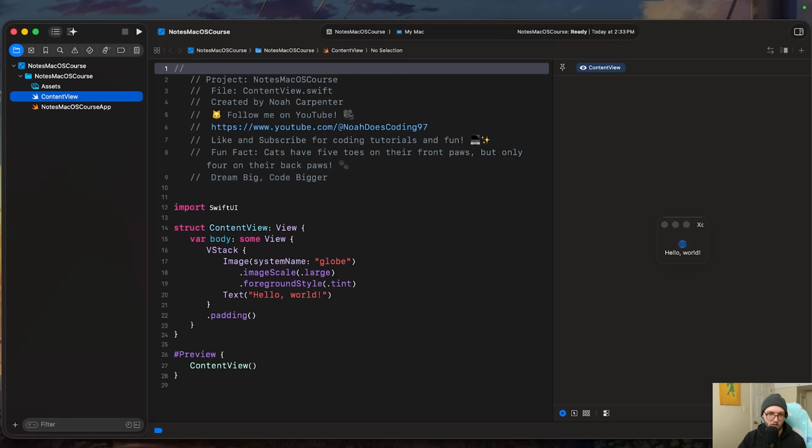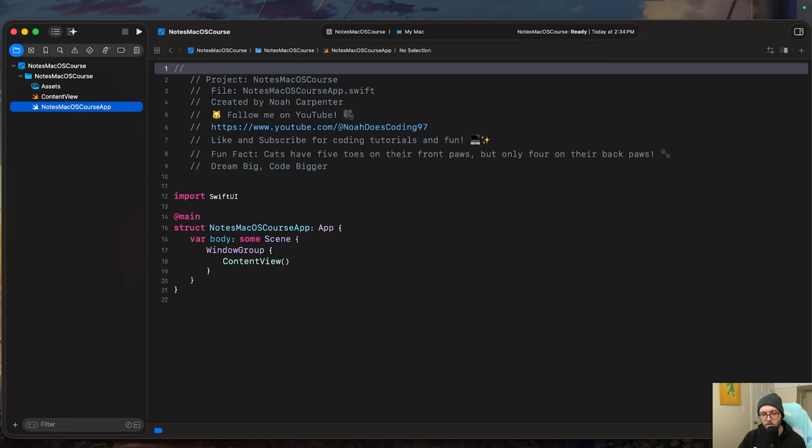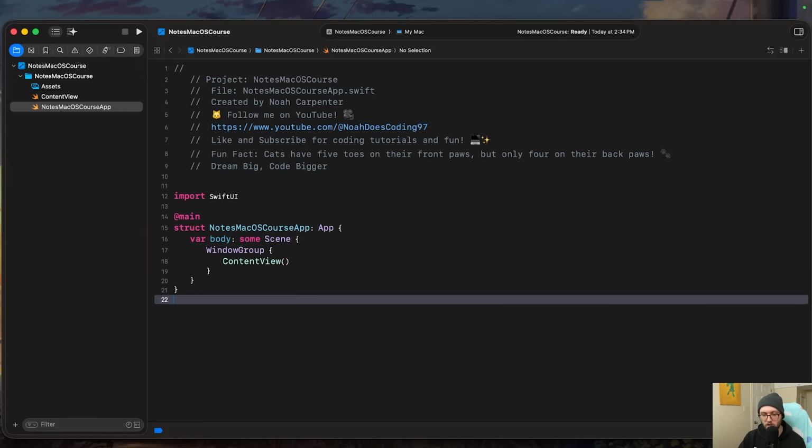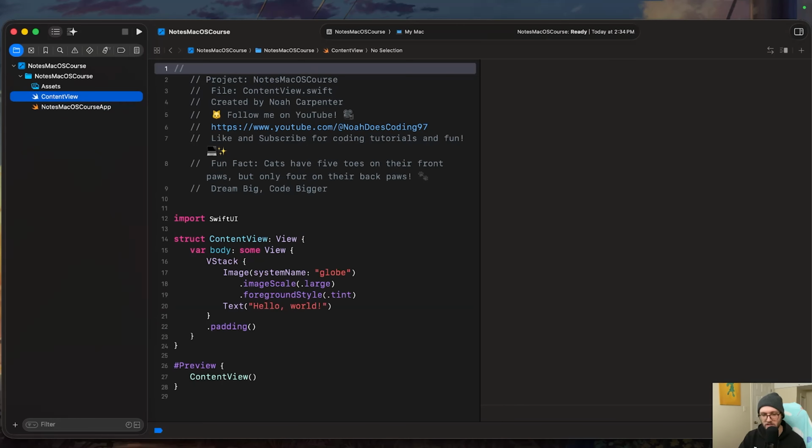This is kind of like our main environment where we're going to be focusing on displaying different elements or information to the user. The other file, most people call this the app file, and it just tells Xcode when we want to run our app to boot to the content view. There's a lot more you can do with it here, but we're not going to be coming back to this file, so just leave it as is.